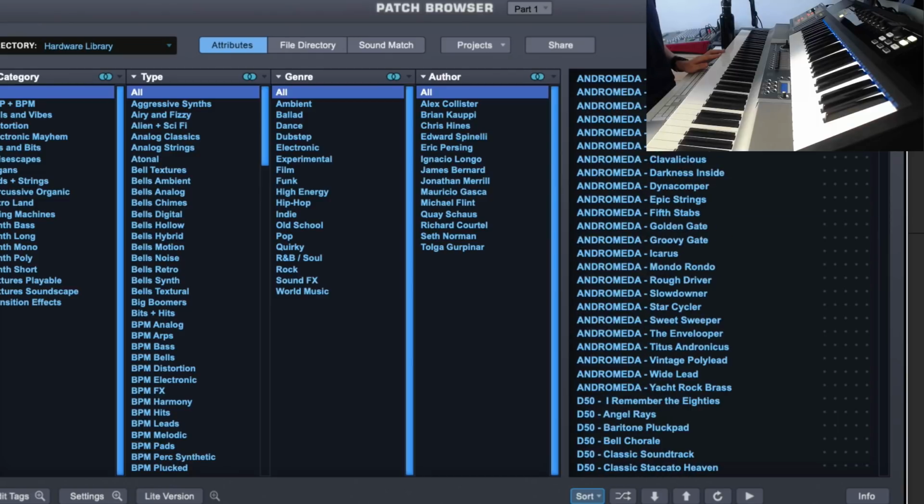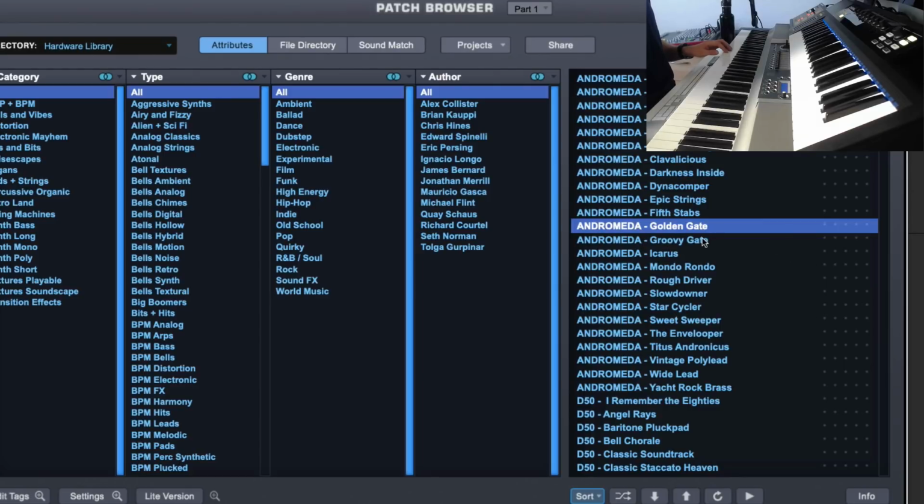Let's start at the beginning here. The Andromeda, really cool analog synthesizer. I could totally see myself using that as a pad for a film soundtrack type composition.